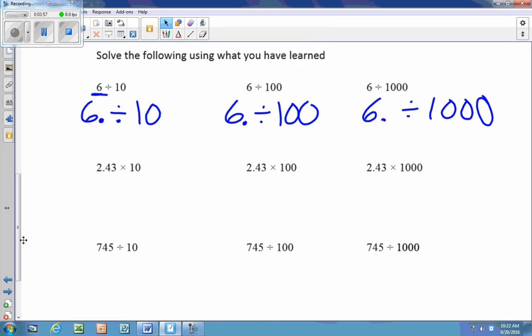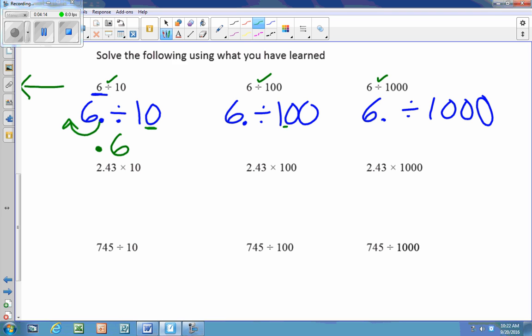Then we have to figure out that we're dividing, and when we're dividing, so this whole entire row is going to be left because we're dividing on each of these. So that tells us to move left. In this case, we're moving one spot left. So we have our new answer.